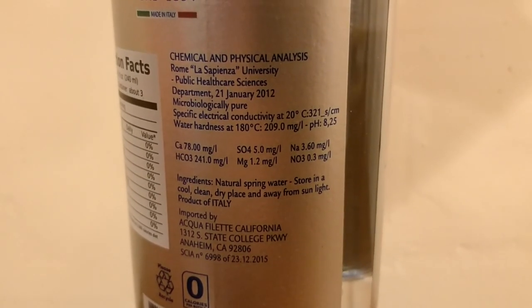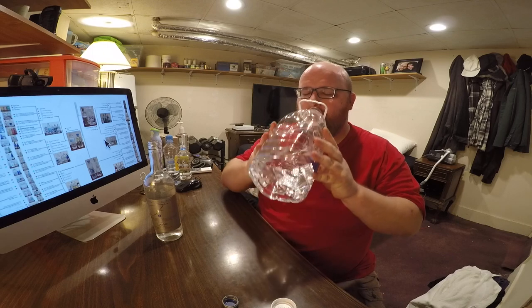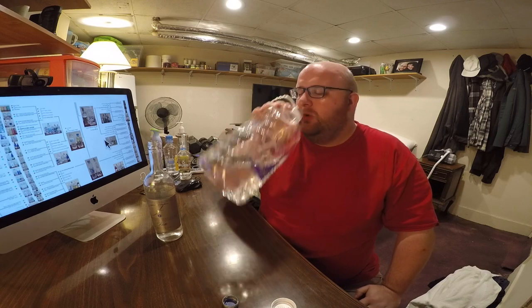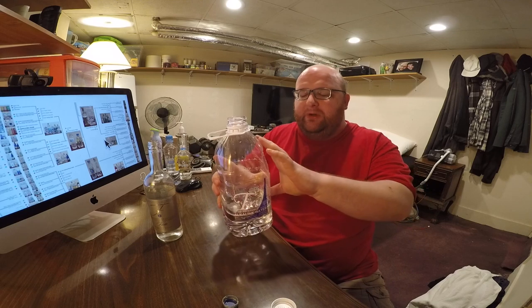Aqua Filete. It's a good quality glass, sort of a fancy bottle — almost like a bottle of wine. It has sort of an almost mild glass taste to it. Yeah, this is a good one. This is a lot like the New Zealand water from Trader Joe's. This is a really good one. I don't think that leaving it half gone for several months has affected the taste, because it still tastes as good as I remember.